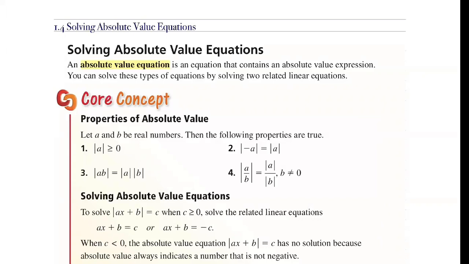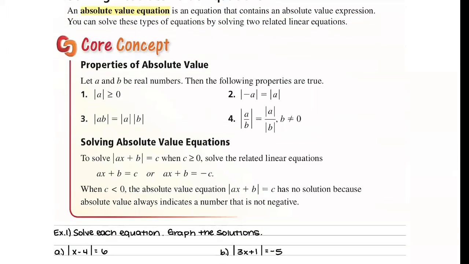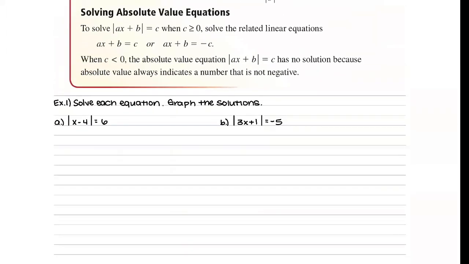You could have a positive number and a negative number inside those absolute value bars. So when your variable is inside the absolute value bars, you're solving really for both a positive number and a negative number. So you want all possibilities with these. So with each of these equations, when we solve them, we are actually going to be setting up two equations.